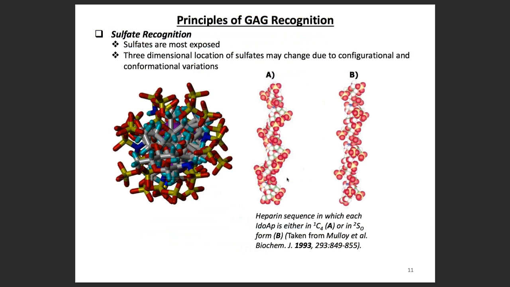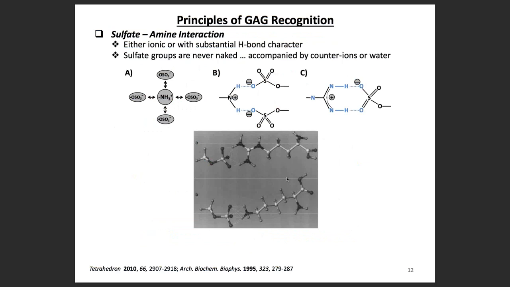Let's skip this, because I did discuss this when we did the teaser slide. Now, in terms of recognition with regard to GAG, you have to remember that there are various ways in which interactions arise. One is a straight positive-negative charge interaction. This interaction is called Coulombic interaction, right? Straight, and there is no directionality associated with it. You can have a similar interaction from any direction, as long as the distance is maintained. So there is no specificity involved here.